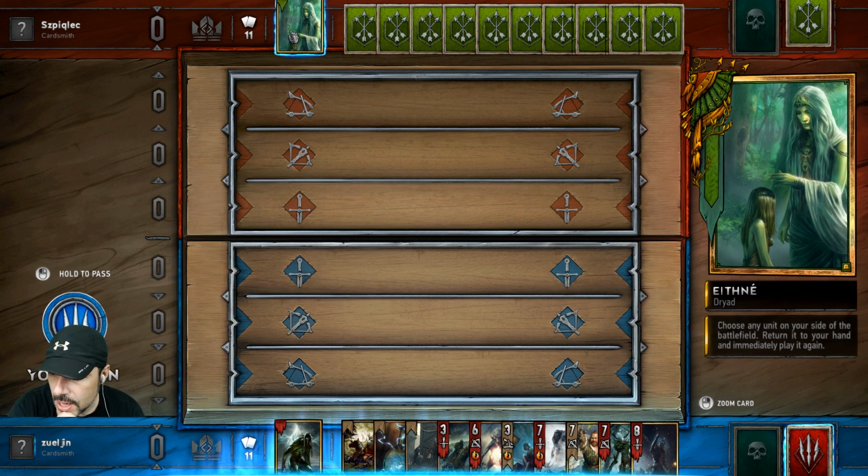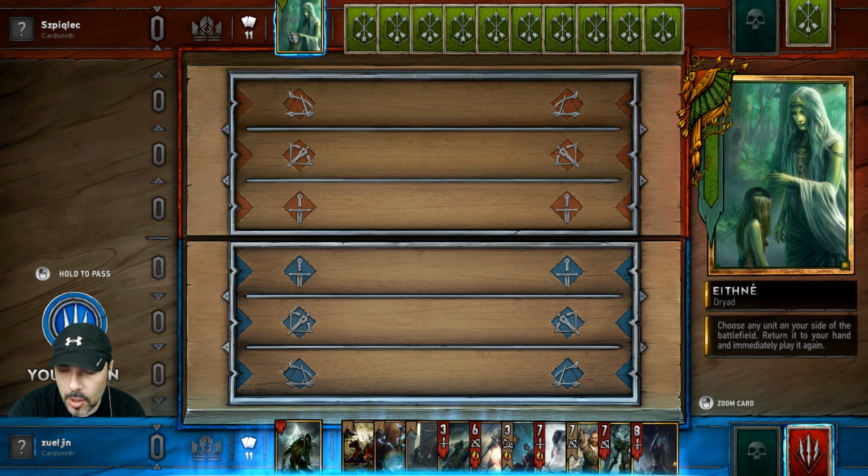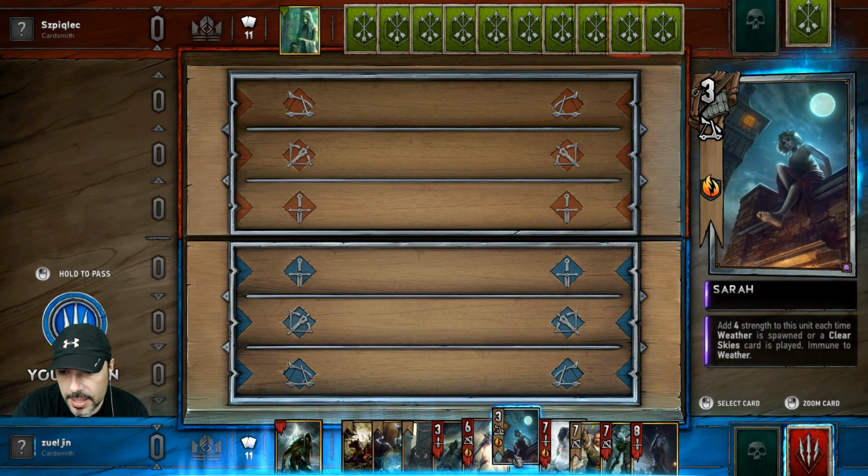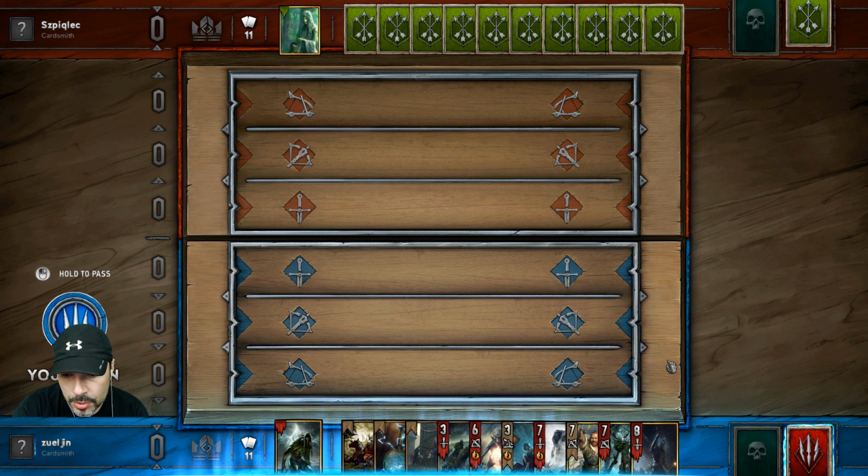Choose any unit on your side of the battlefield, return it to your hand immediately and play again. So this is usually like on hit effects, like for her archers that she uses. We're going to need something that can't really get hurt, I think, to prevent this from happening. So we're not going to play Sarah at first because it'll probably get removed immediately.